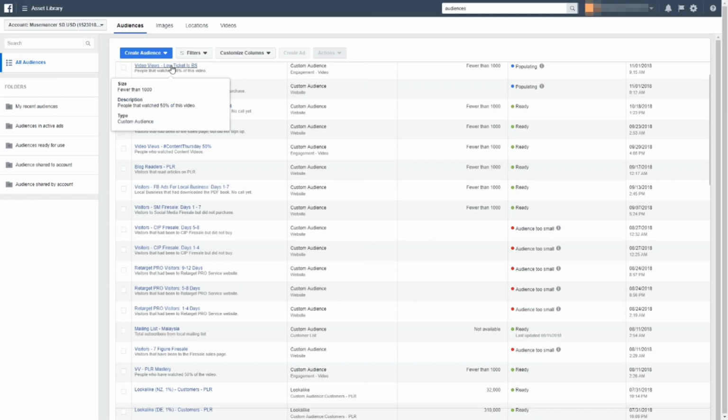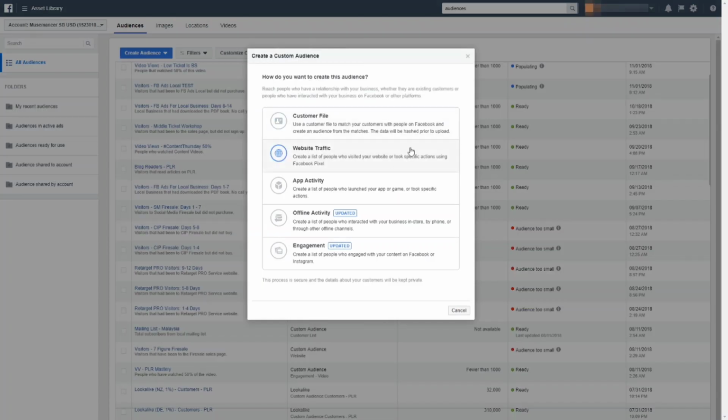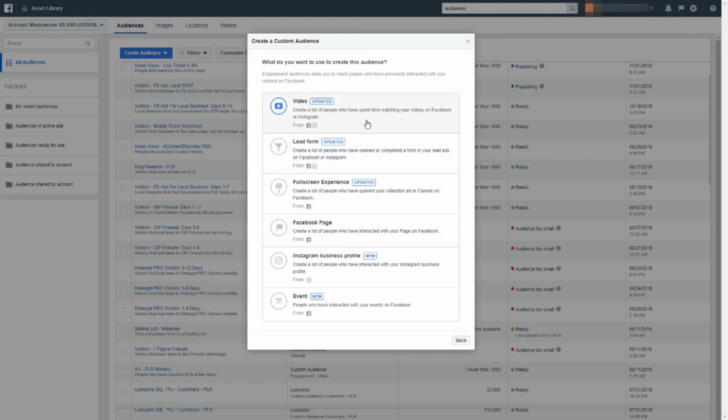Now let me show you yet another kind of custom audience you can create for the fun of it. Engagement. Do you know that people who have interacted with your Facebook page or your Instagram account, if it's attached to this, you can even target them as well. You might have come across some ads by marketers that went along the lines of, thanks for checking out my Facebook page or my Instagram account, and I have this free offer I'd like to share with you as a new visitor of mine. You might have come across that kind of ad before if you have been observant.